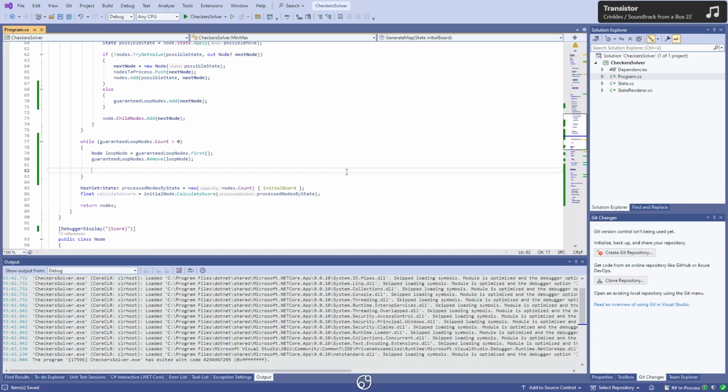Well, too bad. So, removing a single node. Now I have to iterate through its children until I find myself.